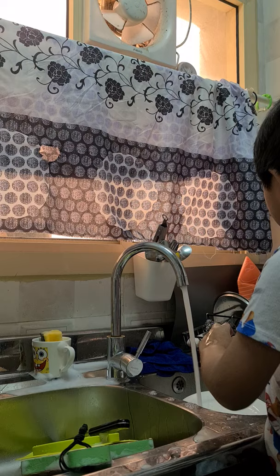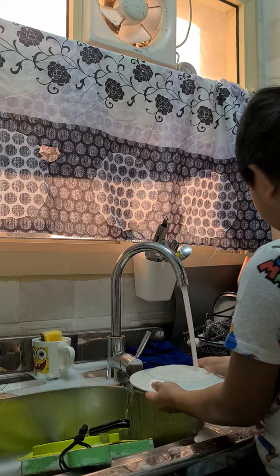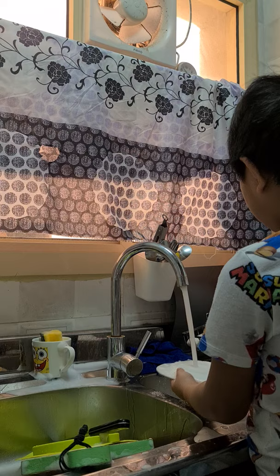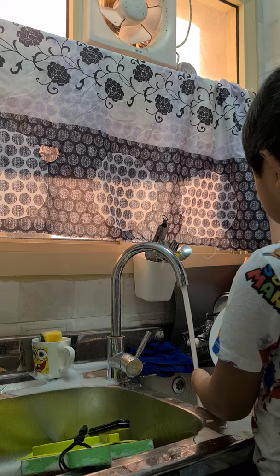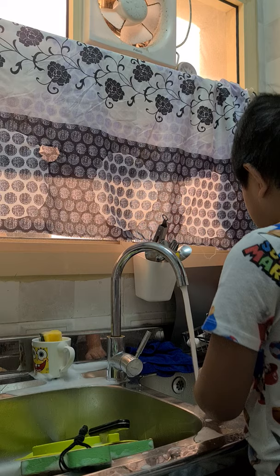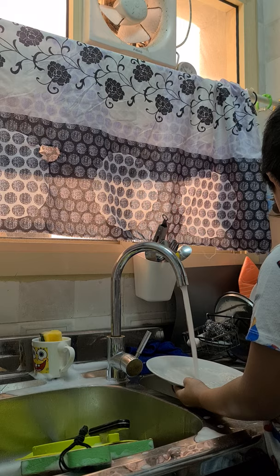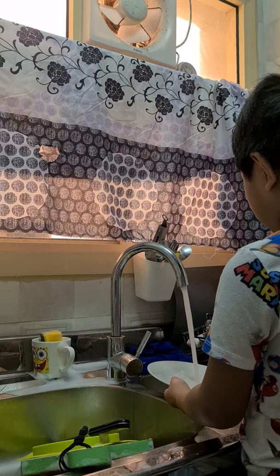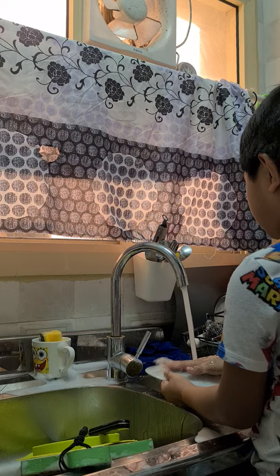Not like that. Put it like this. With proper spacing. Look, kuya, if you do it like you did earlier, which is better? Right, that one. Okay. Next. Fix that. Better. Very good. No more soapy things, right?